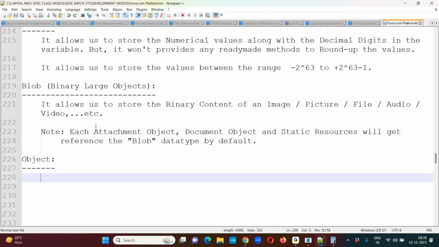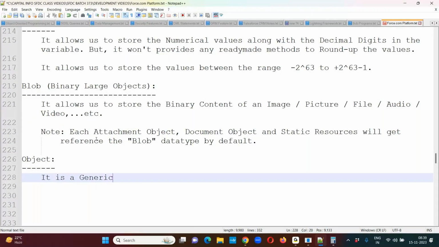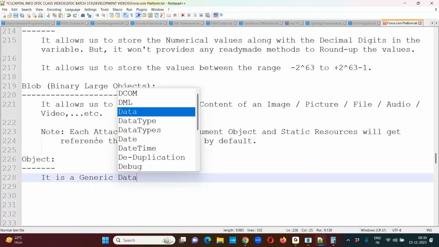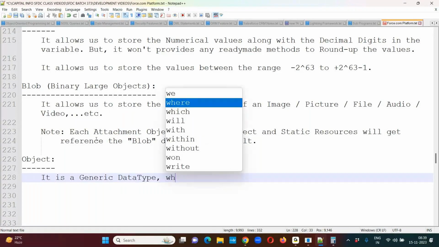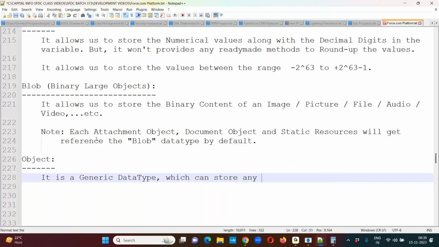Okay, now make a note of this one. It is a generic data type which can store any type of value inside the variable.